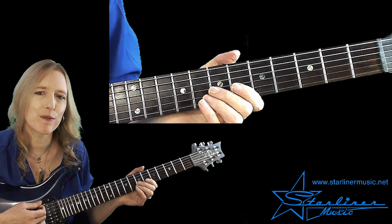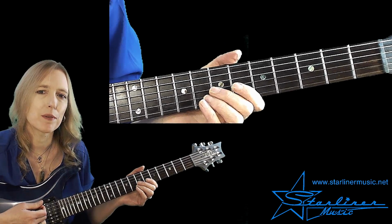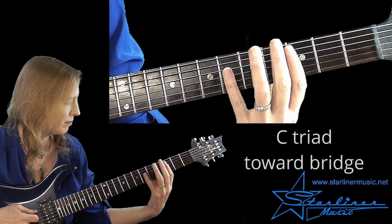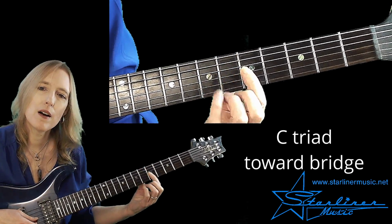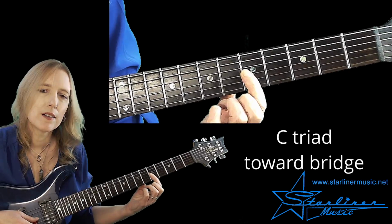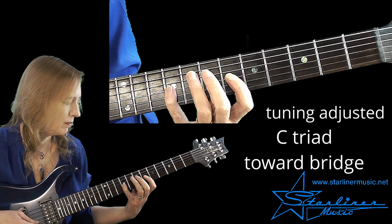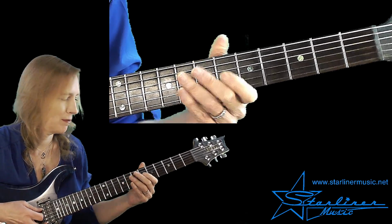Okay, now let's refinger the C arpeggio with both intervals toward the bridge. From the 5th string, it looks like this. From the 3rd string, C, the arpeggio is tuning adjusted for just the 5th. Now let's put that together.